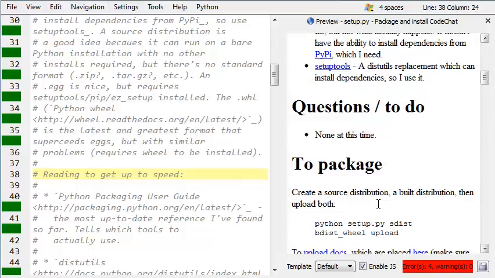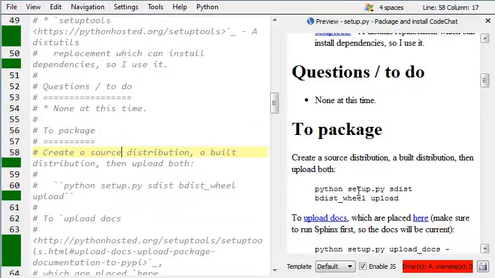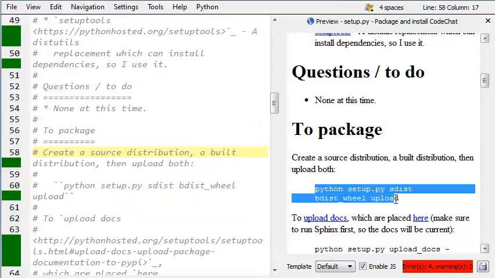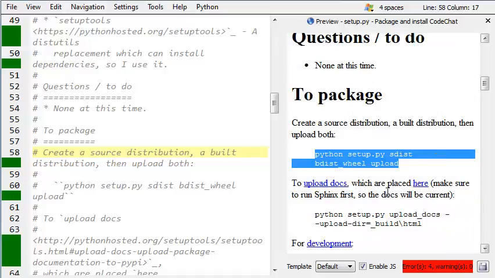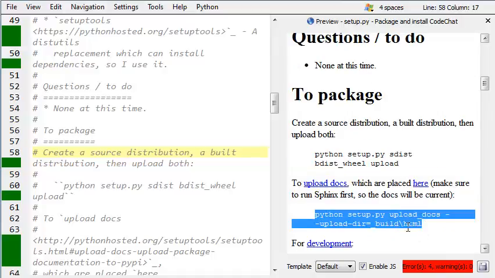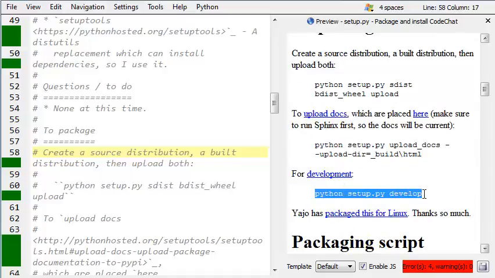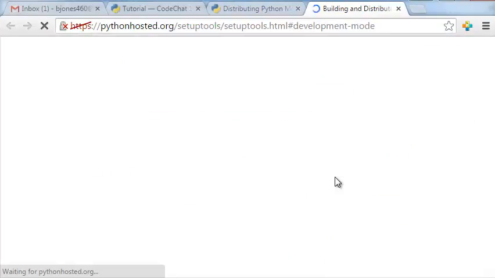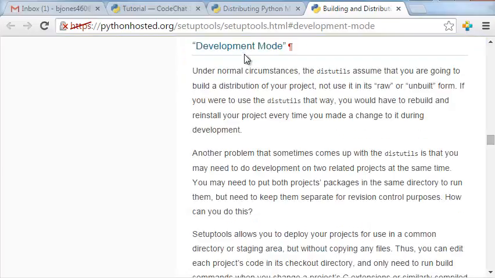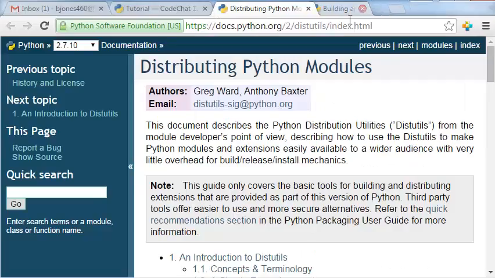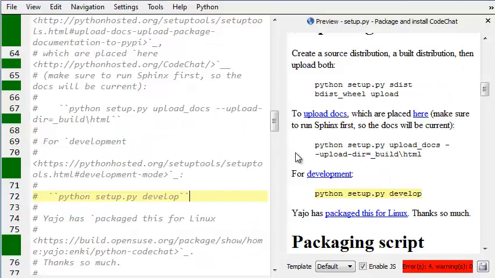Another thing that I've enjoyed in terms of making me productive, I can write some notes to myself. Here's the procedure to upload the latest version of CodeChat onto the PyPy packaging website. If I want to update my documentation, I've got a nice command line right here that I can easily find and deal with. This reminds me not only what to type if I'm doing development, but again, there's a nice link. How does that development mode work? What is the flag, and what is the background? Well, I found that once on the web, and here it is again. So that's, again, a very useful thing.